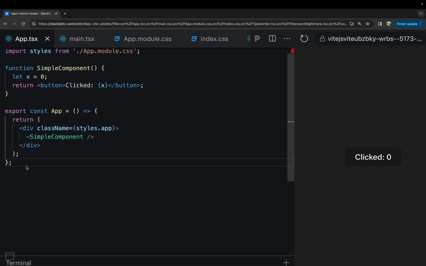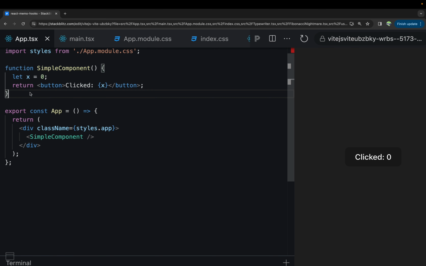So what is a React application? A React application is a tree of components, and those components can be either class components or functional components. But since you don't use hooks with class components, we're not going to care about them. What is a functional component? Well, essentially, it's just a JavaScript function that accepts some properties and then returns how to render those properties and maybe some internal state in the form of JSX.